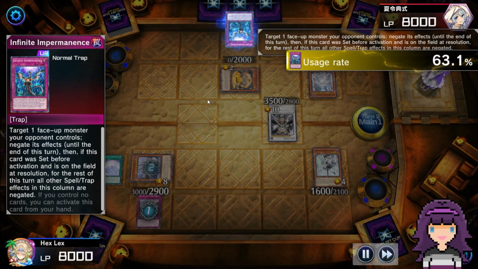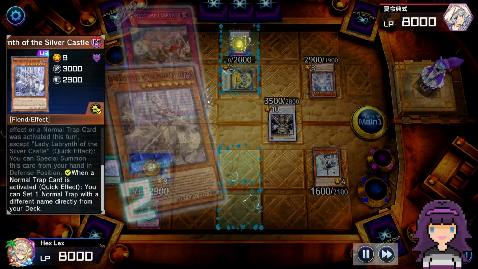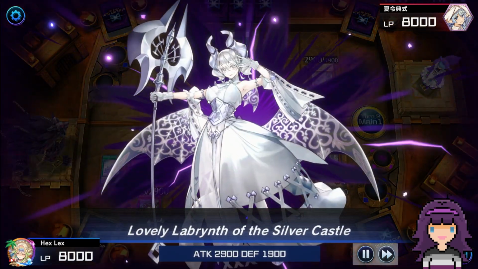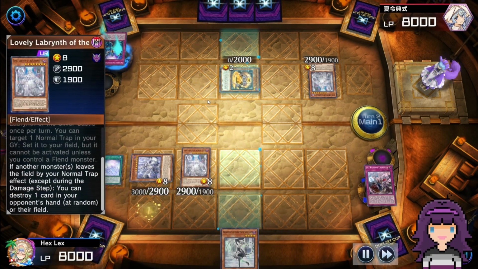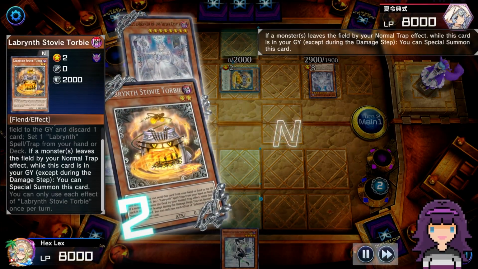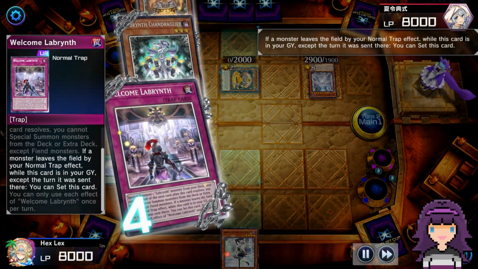Because now I can use the Big Welcome and the Lady. They are able to use the Imperm now because I don't have any more set back row cards, but it's fine if the Lady gets negated. I still get to resolve the Big Welcome here for my own Lovely. Now I get to bounce the Arianna. I can pop the Chaos Angel with the field spell. Now I get to Lovely, and now I get to use my own furniture and start recycling mine. And I even get to reset my regular Welcome here.